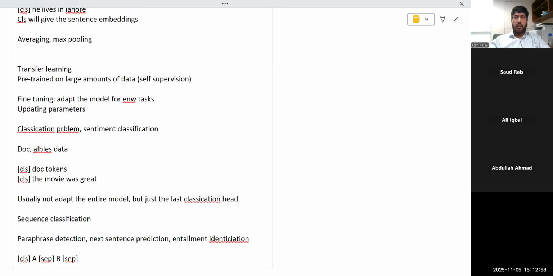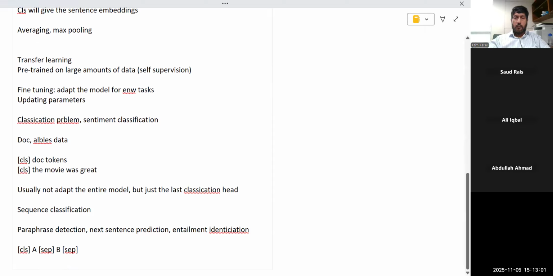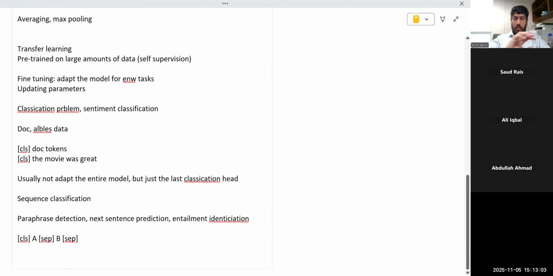One is paraphrase detection. The other could be trying to determine whether your sequence of sentences is coherently written. So let's say you gave the first sentence and the second sentence. If they are coherently written, it should output a one. If they are not coherent, meaning that the second sentence does not follow immediately from the first sentence, then it should output a zero. Meaning, you can also determine sentence coherence or entailment.